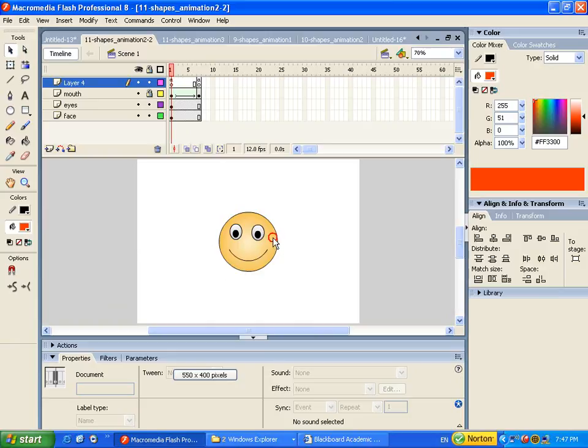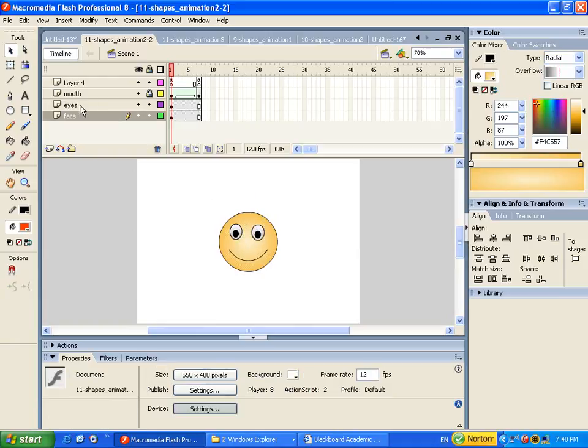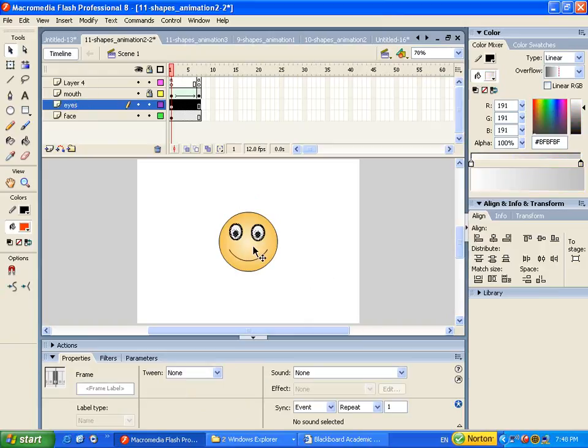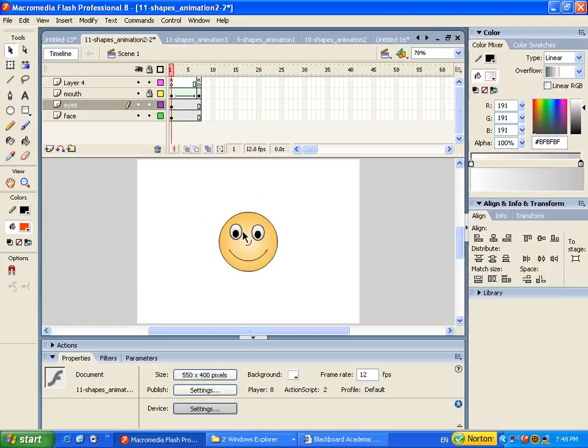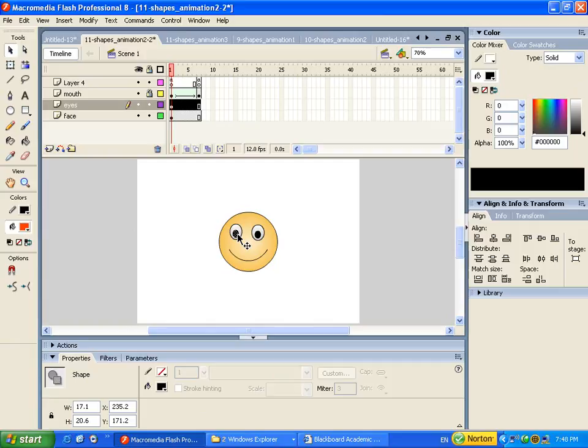It's simple for you to create a circle and to fill it with a radial gradient with these two colors. Also, you can create the eyes in the same way. In a separate layer, you can create the eyes. You can create one, then duplicate and take a copy. The behind ellipse includes that gradient from light gray to white, and the other ellipse is for this part of the eye.